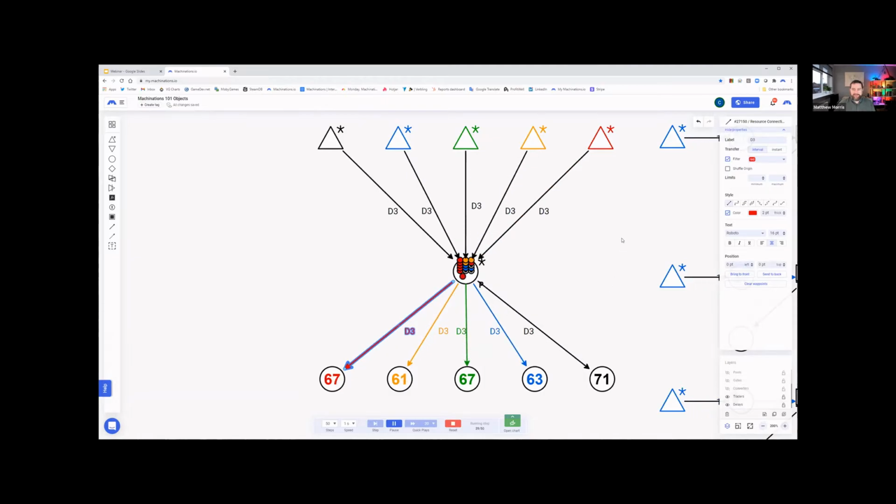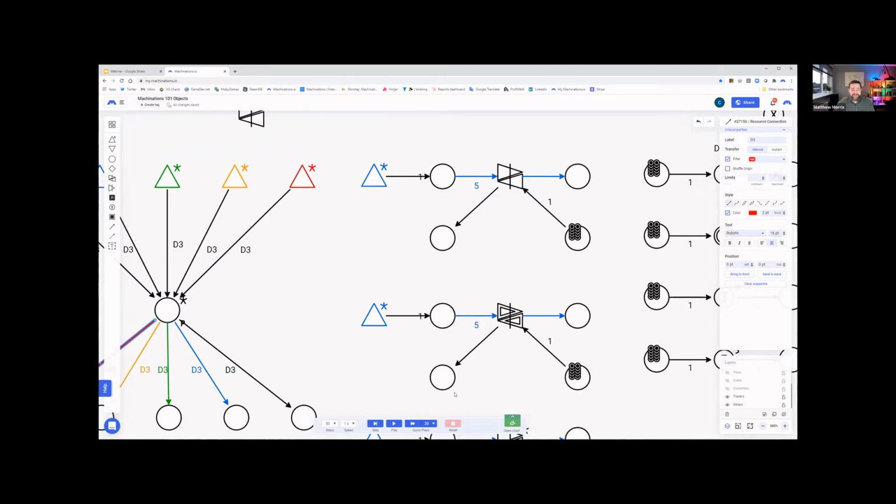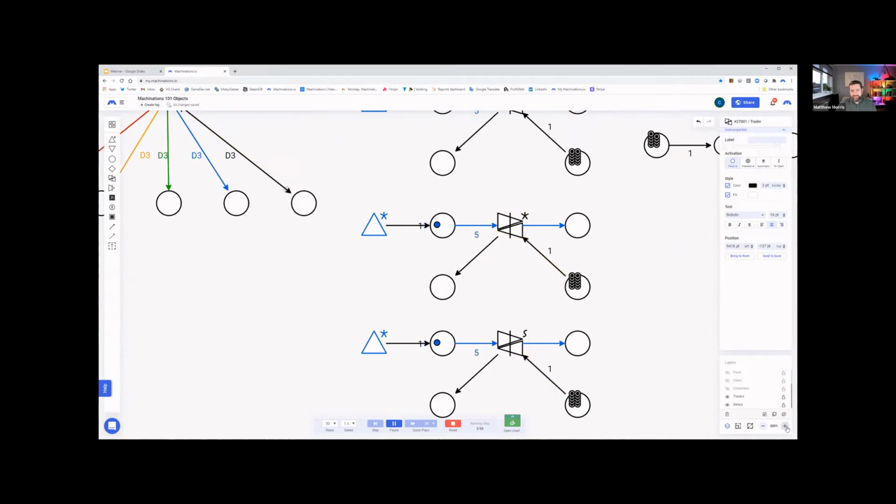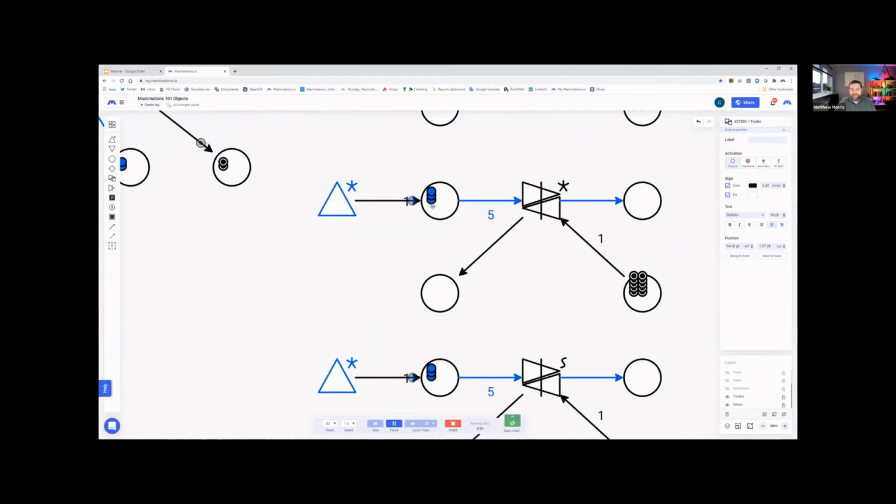Now, the reason that this is important with traders is that we're using this mechanic in our trader to effectively create some kind of trading mechanism. So as I hit play here, we'll have a look at the automatic one. You'll notice it's waiting until it's got 5 resources, because that's what it costs. Once it's got its 5 resources, it's then going to exchange those 5 blue resources for 1 black resource. And it's going to carry on in automatic. It's going to do that all the time.